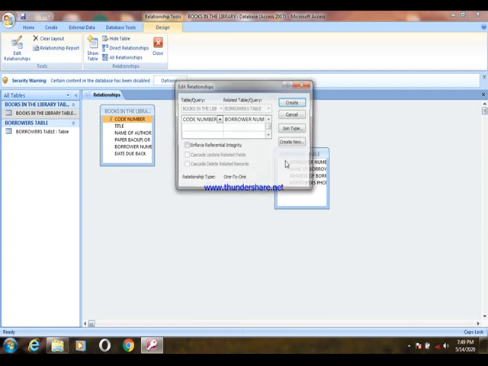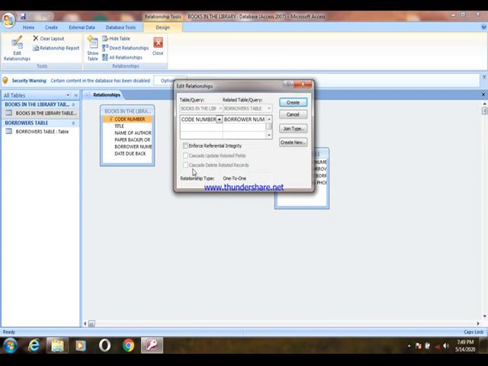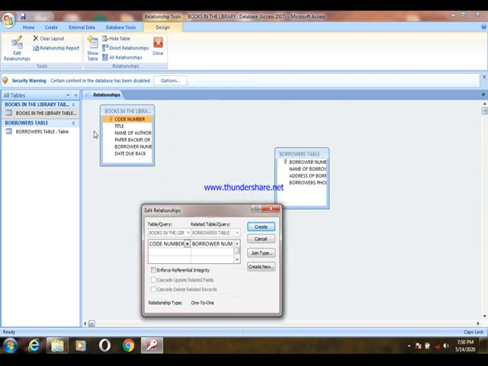You point where there is this key icon, press and hold down your left mouse button, and then drag. Without releasing the left mouse button, you bring it and point where there is this key. The moment you point, below we look at the relationship type: one-to-one. Because we have managed to match the primary key of the first table with the primary key of the second table. That is one-to-one.